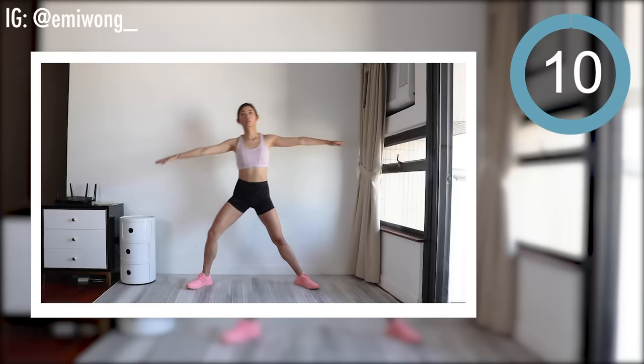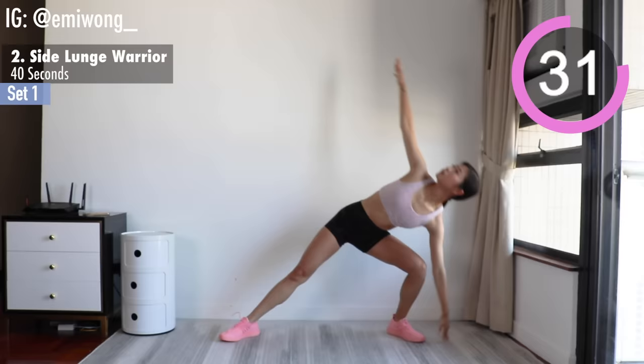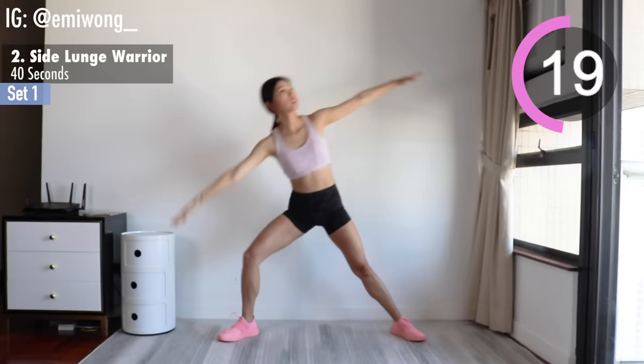Second exercise is side lunge warrior. Keep your back flat. We're not slouching down. Look up with chest open. Remind yourself why you're here today and the goals you want to achieve. Set your intention and let's go.